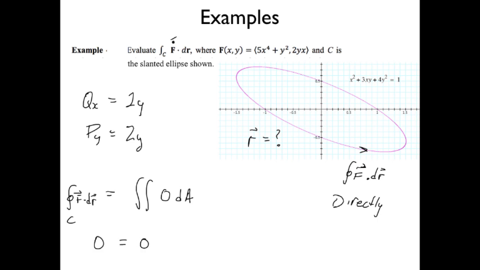So then why did we get something that wasn't 0 for the cosine t, sine t that we did at the beginning of class? It's about the vector field, not the parameterization. There are two different things. There's the vector field, which is what you're checking to see if it's conservative or not. And then there's the path through the vector field.